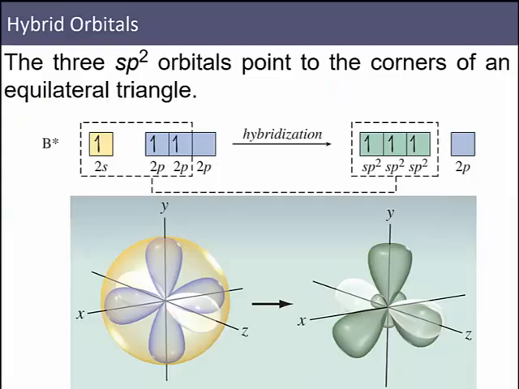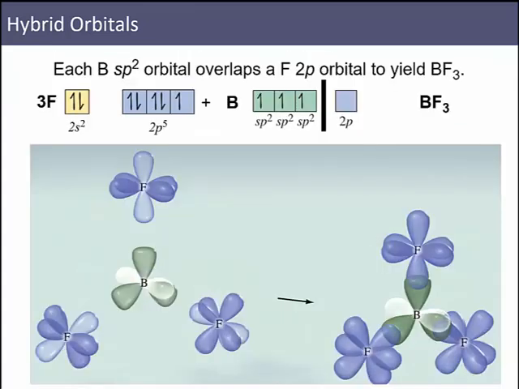So we're going to take our 3 orbitals over here. I've got 3 orbitals on the left, and we're going to make 3 orbitals on the right. When I combine them, I'm going to do away with those 3 and make 3 new ones. One's pointing on y, one's pointing on both x and z, and one's pointing on x and z in the other direction. And then I can combine those with our half-filled p orbital from fluorine.